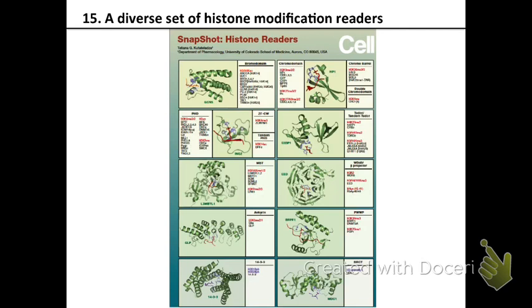and they read it. And some of these domains are amazingly specialized in that they can distinguish a lysine 4 amino acid that has only a single methyl, so that is what we call monomethylation, versus having 3 methyls. That means trimethylation. So these proteins, the way that they interact is so specific that they can actually distinguish if that amino acid is methylated 1 or 3 times. And in fact, lysine 4 monomethylation, when it's methylated 1 time, does a different function, and when it's methylated 3 times, does a different function, right? So you have different information.